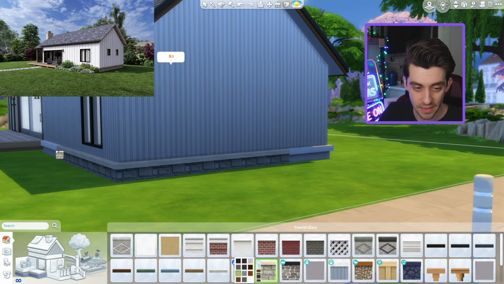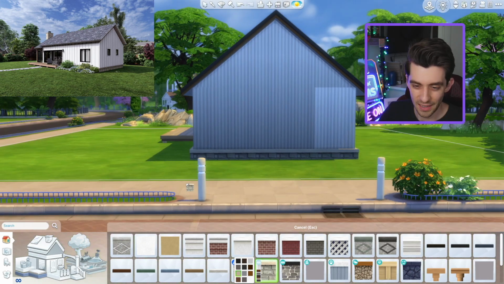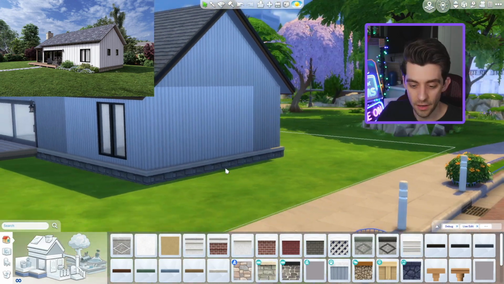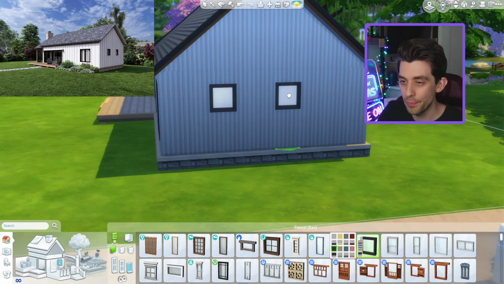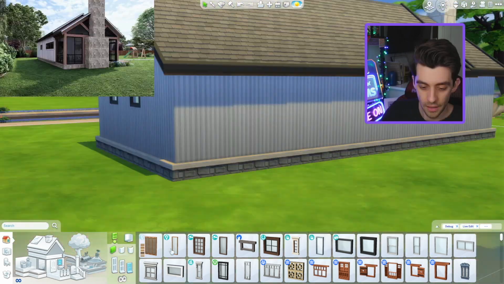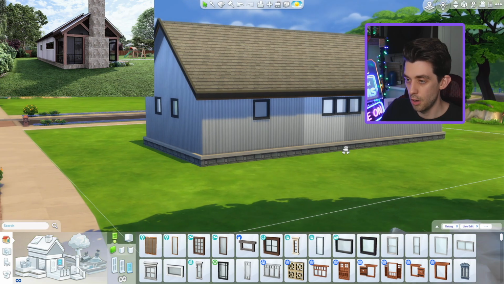So I'm thinking we get the same thing we used for the fireplace area. I know it's not quite the same color, but it's pretty close. And then all we have over here is just 2 square windows. Now I always place these and then end up moving them, because I think this is probably where the bed goes. Then it looks like we have 1 square window here somewhere, and 3 in a row over here somewhere.